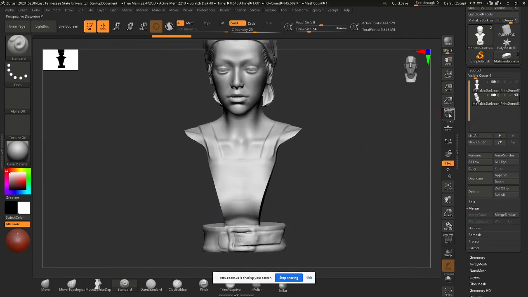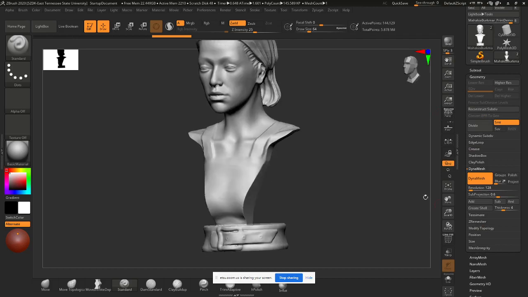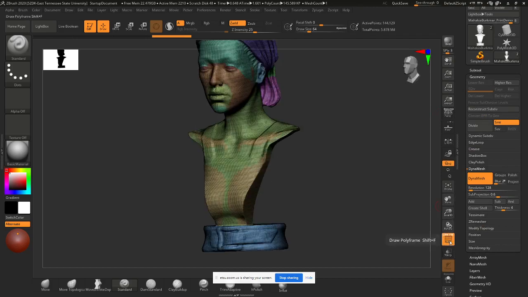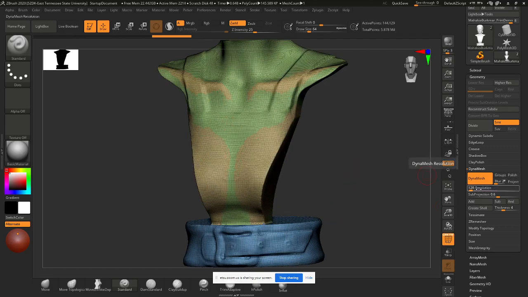So now I got the shape. Now I have to reduce. So under dynamic mesh, I already reduced a lot. Let's check with wireframe. Let's do even more. How about, I'm gonna try 56, like super low.